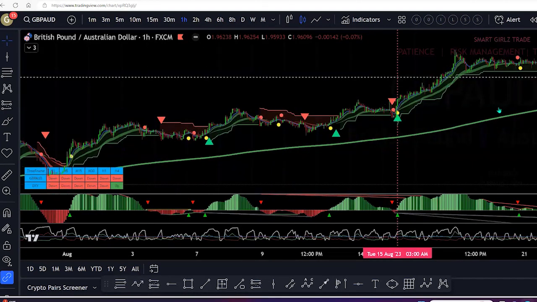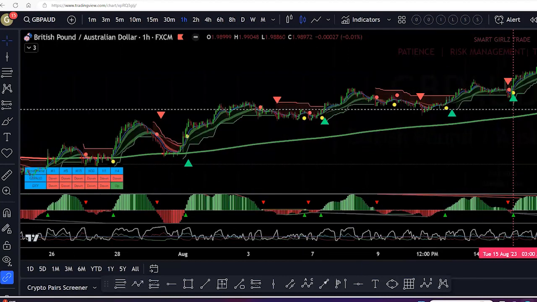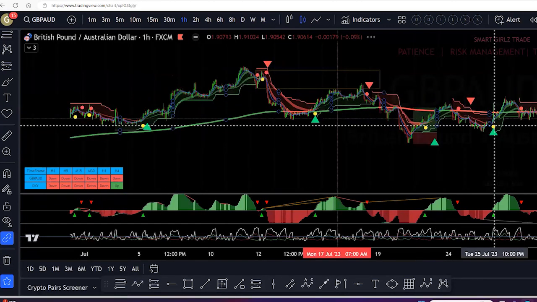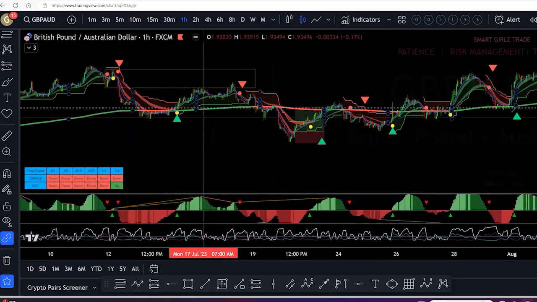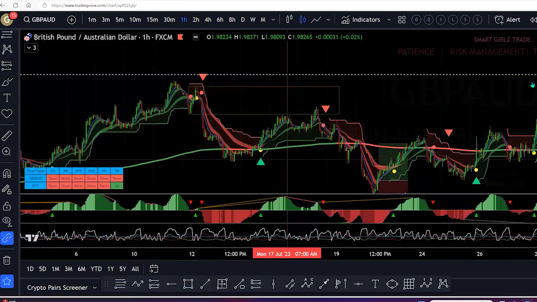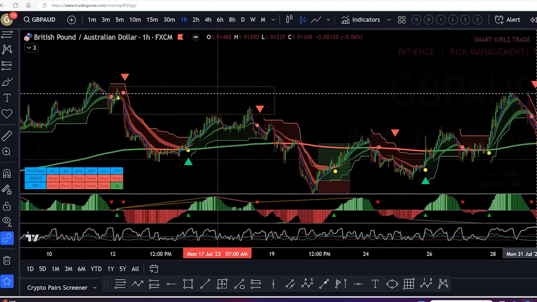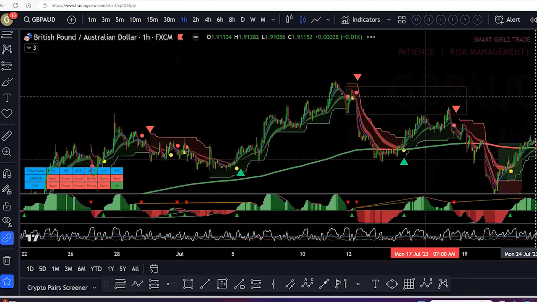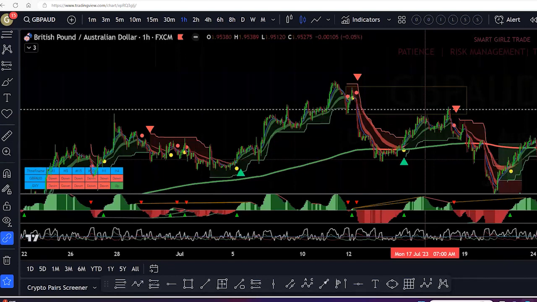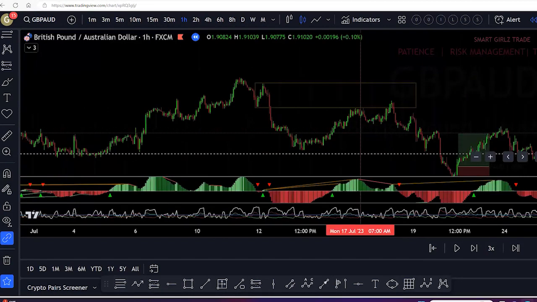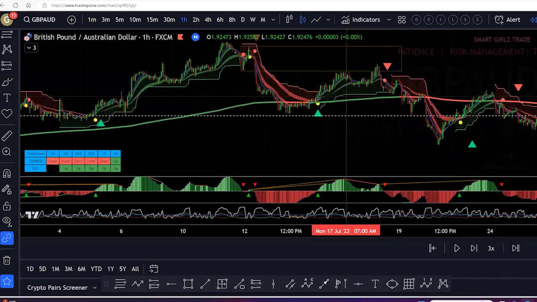Bridget, I've got a question. Looking at that chart right there, there are obviously some red arrows alongside the green arrows as well. And I know from looking at that chart at the moment that it is a trending buy. But how do you avoid entering on the red triangle thinking it's selling? Because looking at the full chart, and this is in hindsight, I can see that was a pullback and a re-entry. But sometimes when I'm looking at things, I get that wrong. How do I avoid that?